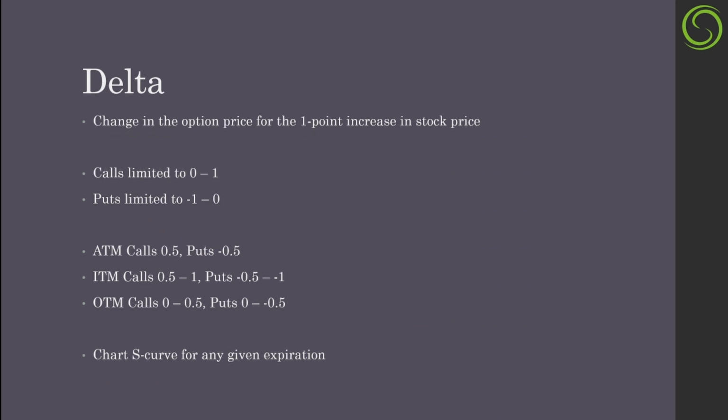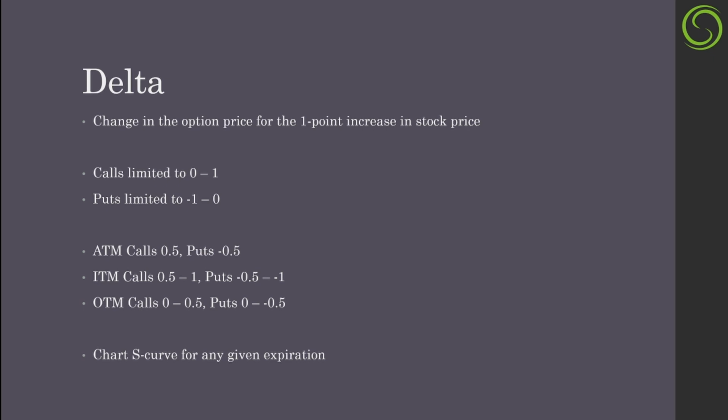One very important factor to know about the option you choose to trade is how fast it changes in value when the stock changes in value. This is the basic idea for delta. The delta value shows you how much the option will change in value with a 1-point increase in the stock price. Delta is limited to be between 0 and 1 for calls and 0 and -1 for puts.